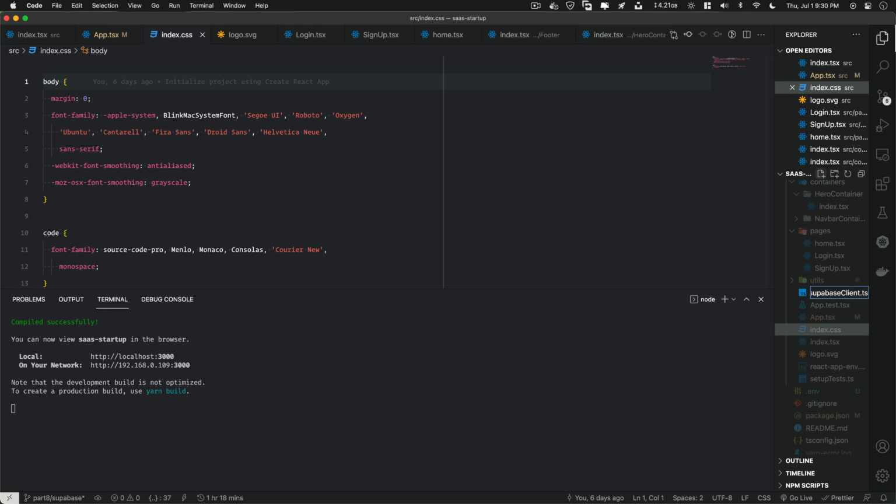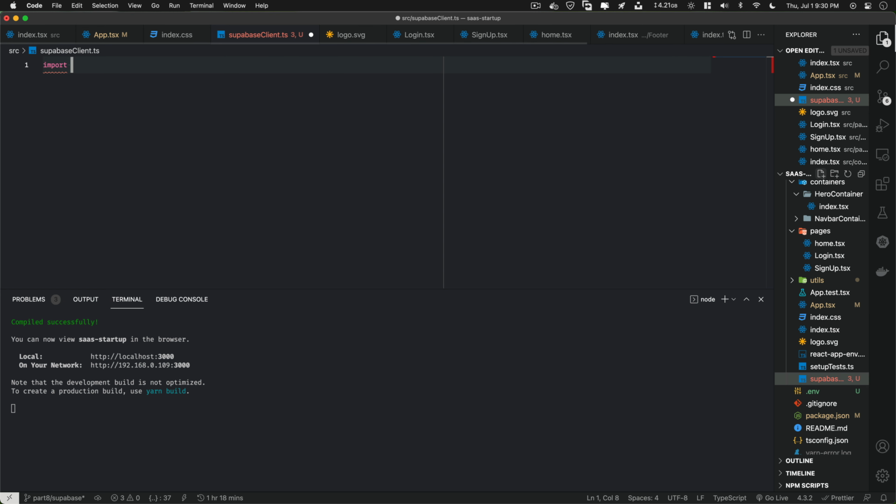We'll create a file known as supabaseClient.ts where we'll initialize Supabase for our app. To install the Supabase dependency on our app, we'll install it using yarn.